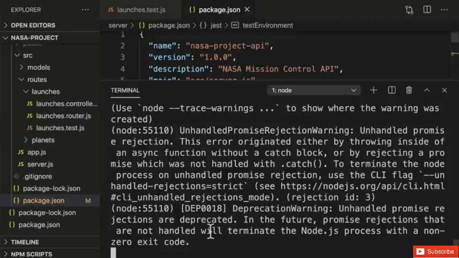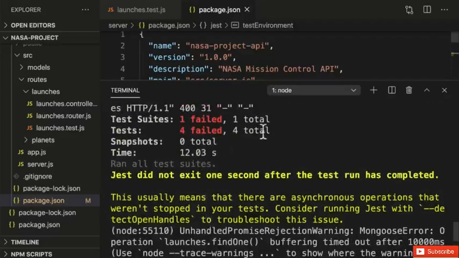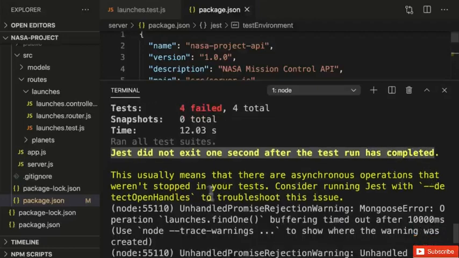We're still getting errors, but they're different than the ones we got before. So let's scroll up, and we can see that all of our tests are failing, and we're getting some messages about Jest not exiting, and below that we have this unhandled Mongoose error that's telling us that this launches.find one operation timed out after 10 seconds.